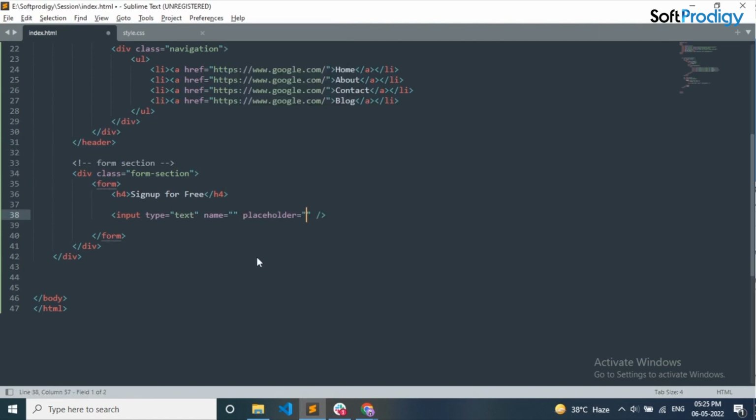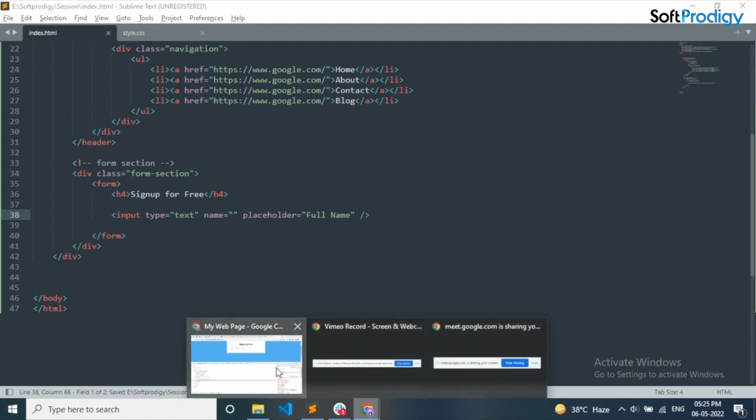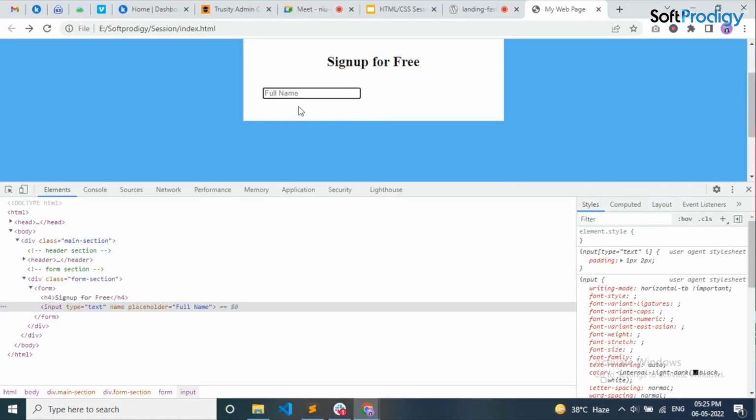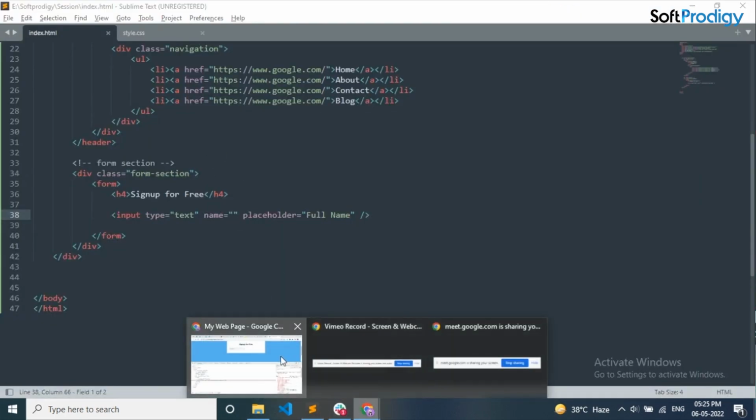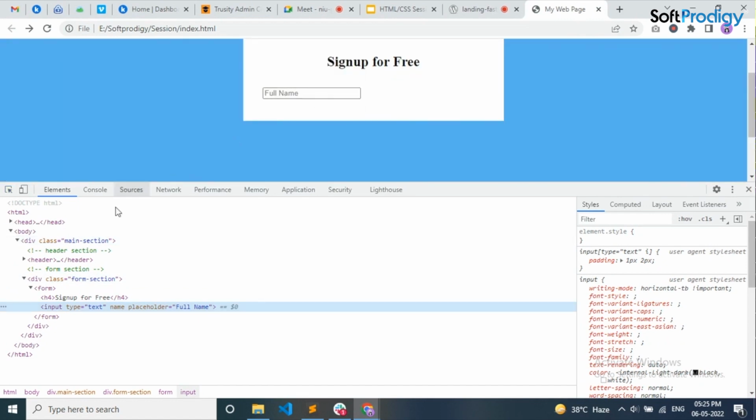The placeholder will show in the field, but when we write something over the field, then it will remove this placeholder and add the text over the field. So this is the placeholder showing like this, so let's design this input field.